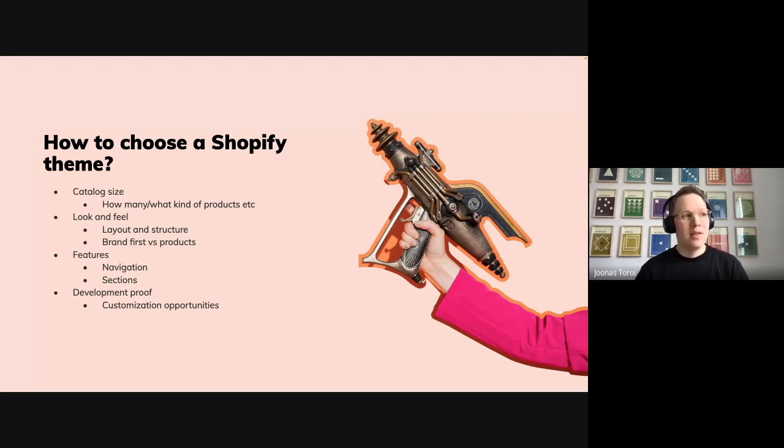And of course, you can select different themes by industry as well. I think that's a good option in the theme store. You maybe check what kind of options are there for your industry, and use that to get good ideas, like, hey, maybe we could do a similar section or a similar content page that this demo store has. I think that's also a good point in terms of features as well. So look at the demo stores and go through those: navigation, what kind of sections they have, getting inspiration there.